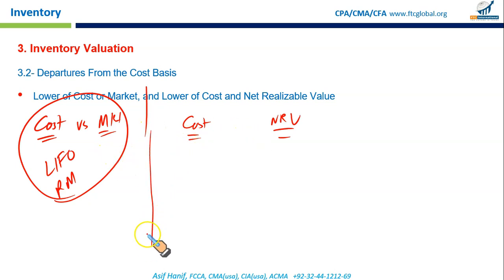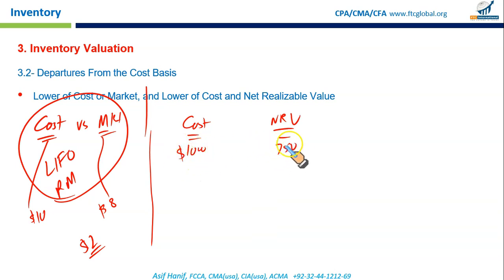And in all other cases, FIFO, average cost method, or whatever it may be, in that case we use cost versus NRV, whichever is lower. So we will discuss this as we proceed. For now, just take a simple example to grasp the concept. Let's say the cost of an item is $10, whereas the market price is $8. So we are going to report $2 as a loss for the period. So we recognize this loss in the current period. And in case of other methods, the cost happens to be, let's say, $1,000, whereas the NRV is, let's say, $750. So in that case, we write off $250 loss in the current period, right?